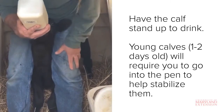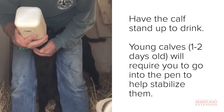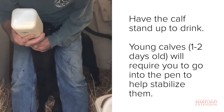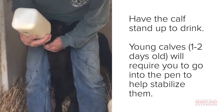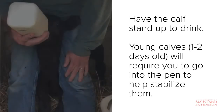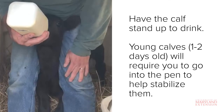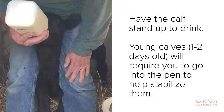The next step is to feed the calf. Now this calf is a little bit older, so he gets right down to business and knows that it's time to eat when the bottle comes. Younger calves will often take a little more work to get started at each feeding. It's generally recommended that a calf stand up to drink, but if it's a very young calf, like less than a day old, that has trouble standing, lying down is acceptable if you can't get it to stand up long enough to drink.